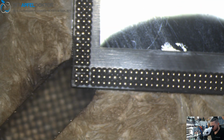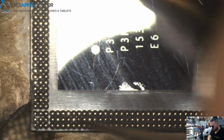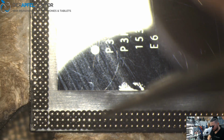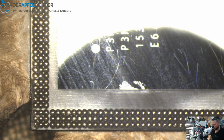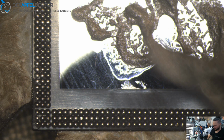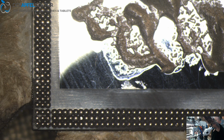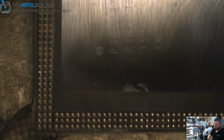Only one area here. You see there is a little bit of dirt at one point here, and the point can't stick because of the dirt. So we do it just a third time. Sometimes you have to. Sometimes it works at first try. But I can tell you it's really not bad if you do it 2 or 3 times. Sometimes you have to do it 4 times, sometimes only 1 time.